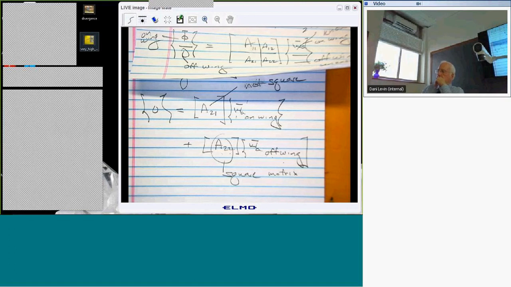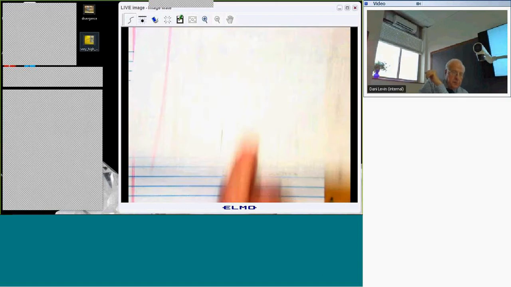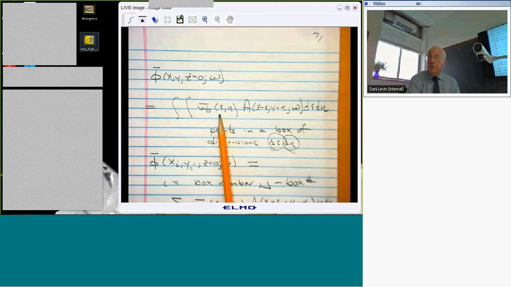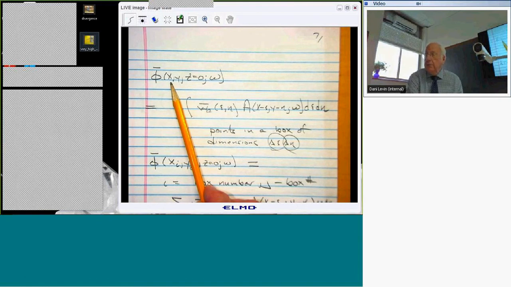You have to come to the next class to find out. But I'll tell you basically what you do is you reverse what's known and unknown. Remember, in this formulation, this, at least on the wing, is the motion, and this is what we'd like to know on the wing. Well, you can reformulate this so that this is outside the integral and this is inside.